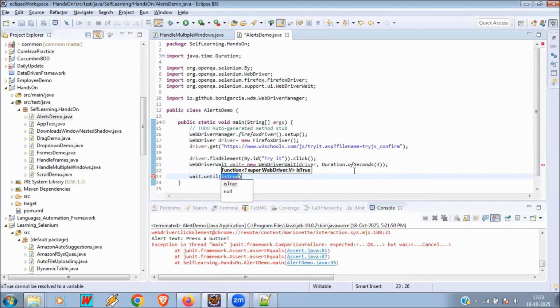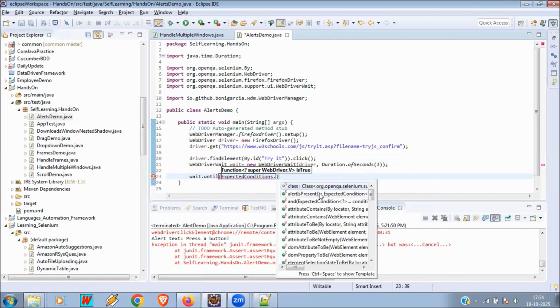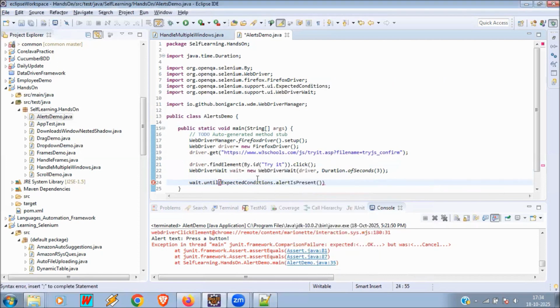So under it, we can mention the condition. Alert is present. In this case, we are talking about the alert. Our intent is to make sure that the alert is present. So we will use this method.